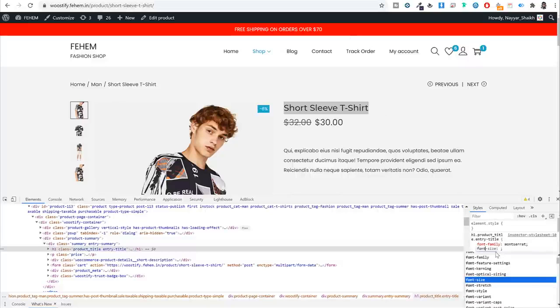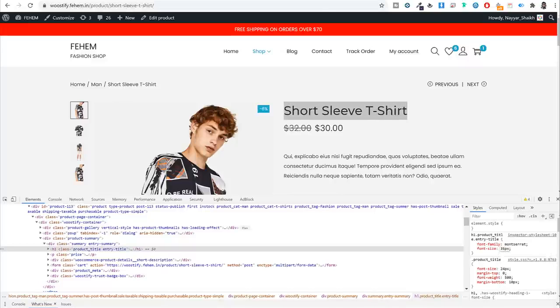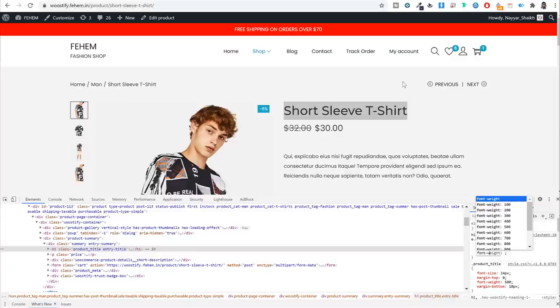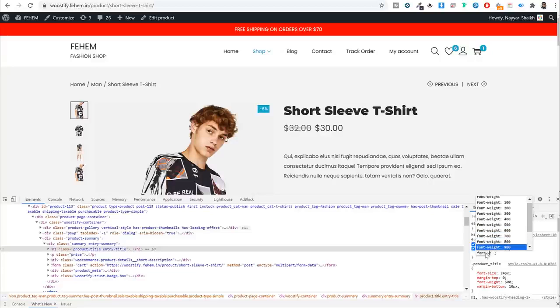Then after that, we have another property, which is font size. So I'll type in font size, press enter, or maybe I'll type in over here 35 pixels. Now as you can see, font size increased. Then we have another property, which is font weight. Whether you want to make it thinner or lighter or bolder, those things. So we'll type in font weight, and as you can see, you already get this option. If you select 100, very light. If you make it 500, if you make it 900, very bold. Okay, so maybe I want to select font weight 900.